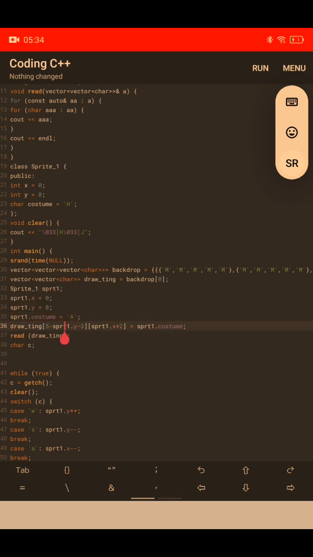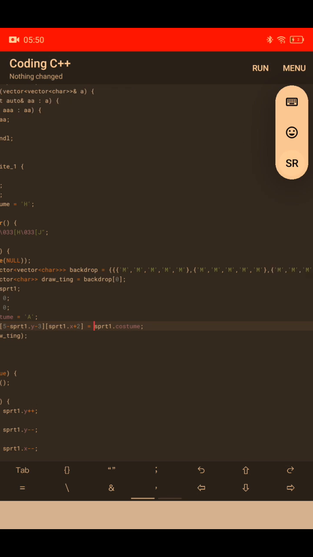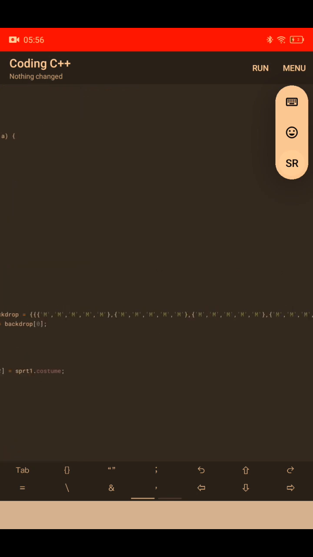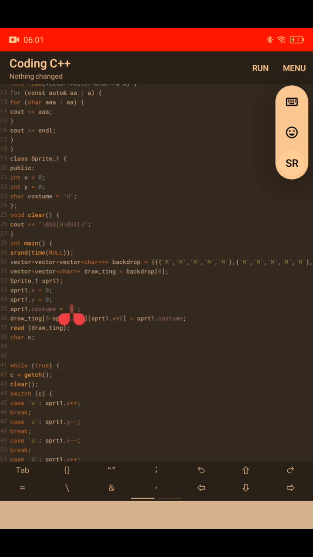Here we actually do some math on epsilon of sprite 1 and on x of sprite 1. We need to draw one costume of sprite 1. Where are all of these m's? On 0, 0, we need to copy this A and paste it somewhere in the center because it is 0, 0.